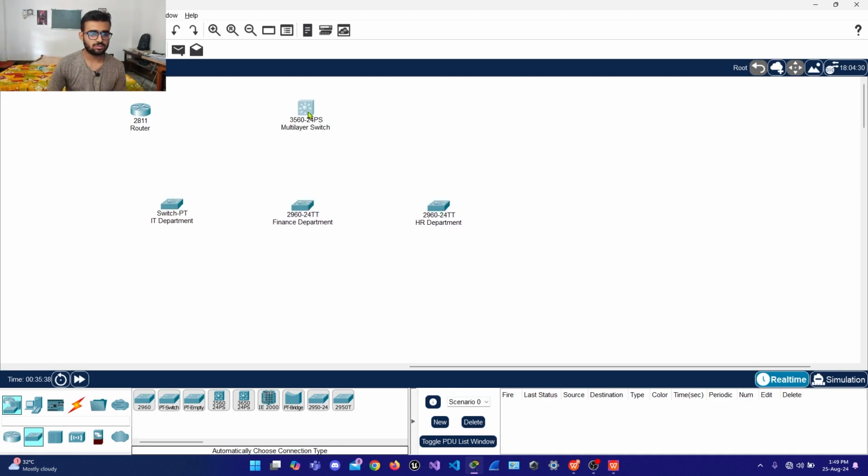Now this switch is a layer 3 switch, and these switches are layer 2 switches.